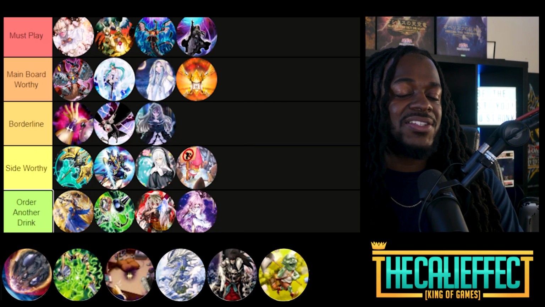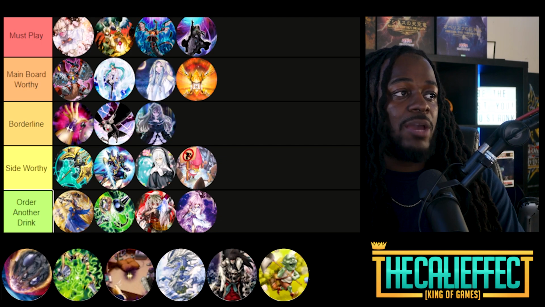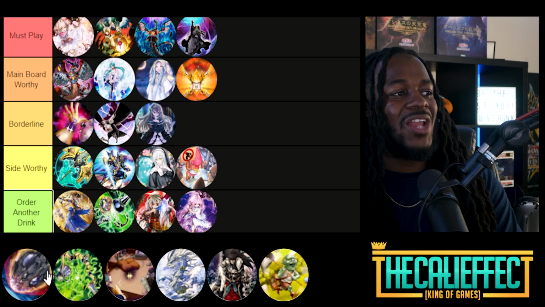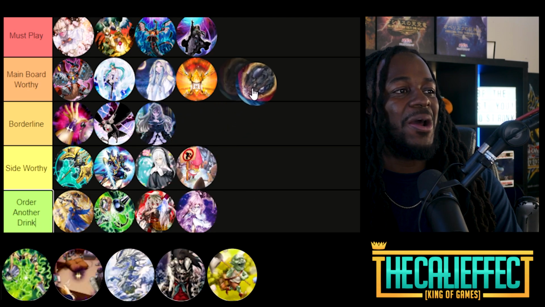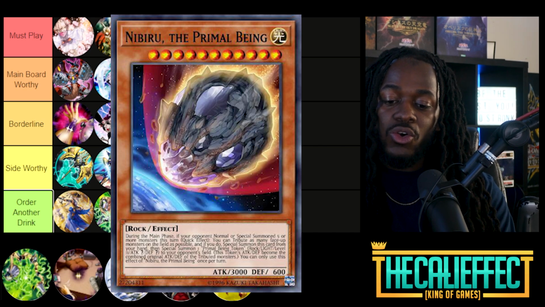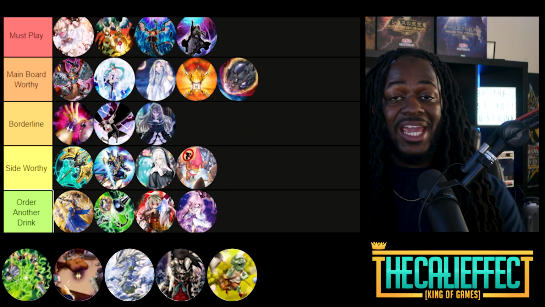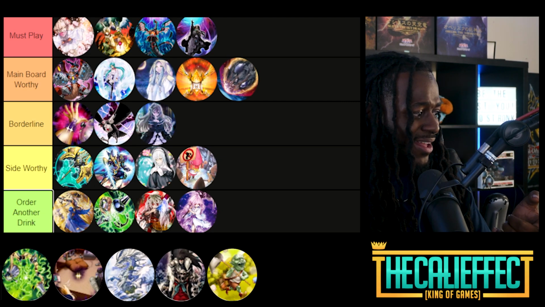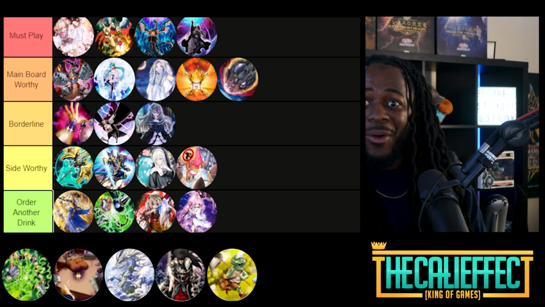Easily, if I had 9 slots for hand trap in almost every deck, it would go Ash, Droll, Imperm. Probably in that order. In the 4th slot, big dog, you already know what it is. It'll probably be Nibiru. Nibiru is incredibly cracked right now. Even the trap decks like Altergeist are summoning 5 turns. Labyrinth Unchained? They're all doing it.